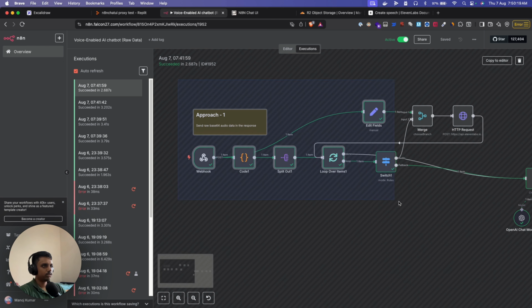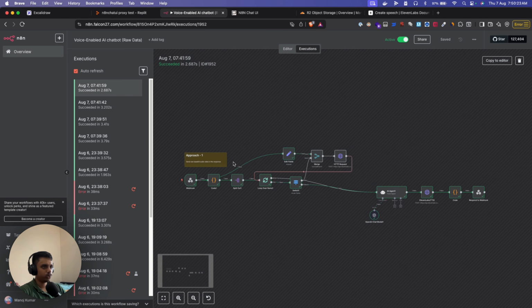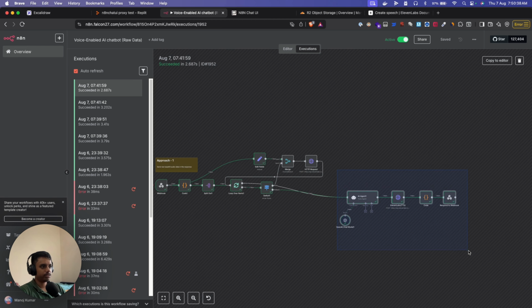So this part that you're seeing here, the first part, so this entire workflow is split into two different parts. So this part right here is responsible for taking the audio as input and converting that into text. So essentially what we're doing is speech to text over here. So once we do speech to text, we're just passing the text to our AI agent so that we can generate a response. Or in this case, it's a simple workflow that has a single AI agent that takes in user input and returns back an output. But in your case, it might be different.